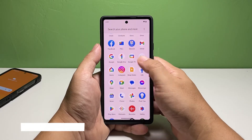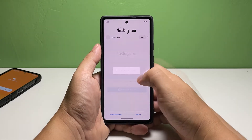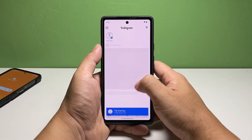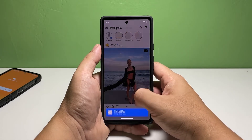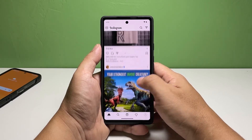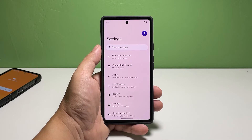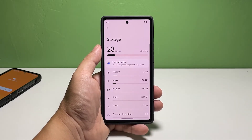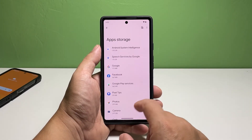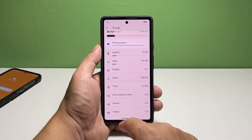Third solution: check the storage. Another thing that might cause a problem like this is when there's not enough storage space left. Apps and other features need to create files when you're using them, and if there isn't enough storage left, they won't be able to run normally, or some services might be shut off by the system to give way to the apps you want to use — hence the reason why your phone runs slow. To check the storage, launch the Settings app, find and tap 'Storage,' and see if there is enough storage left. If you only have around 4 gigabytes left, take time deleting pictures and videos you don't need, as well as uninstalling apps you don't use anymore. However, if you still have enough storage left, move on to the next solution.